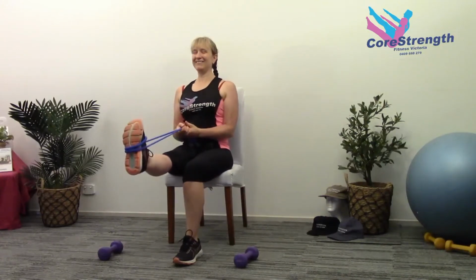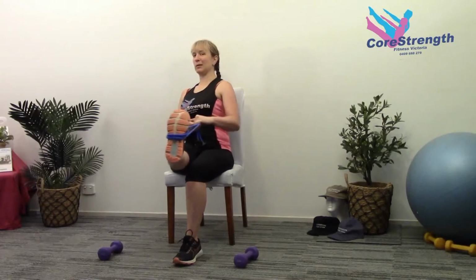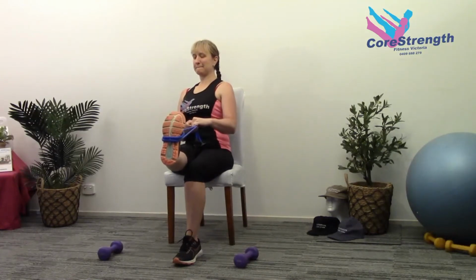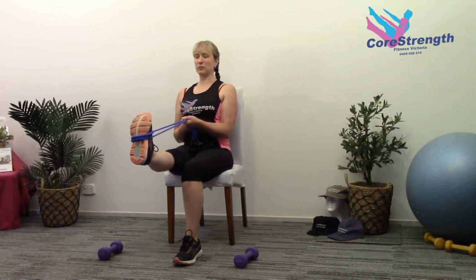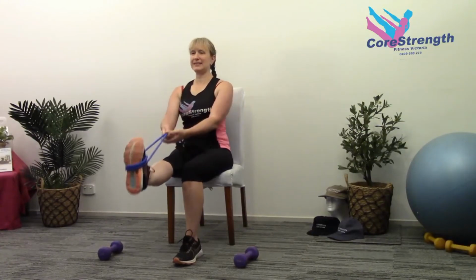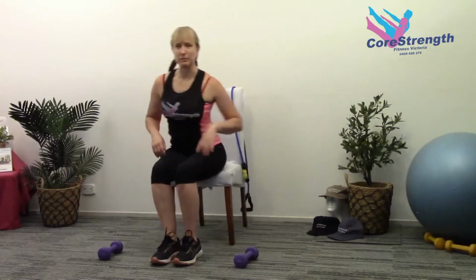Lock it in. Lift and hold. Feel that stretch behind the knee now. Deep breaths. Grab hold of the elastic and pull it across your body. Gently release. And lift a little higher if you can. Pull the toes back a little further. Keep an eye on that elastic always, okay? All right, release and take it down. Unwrap yourself. You can pop that elastic back on your chair or wherever it was before.